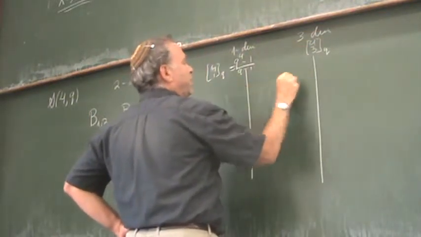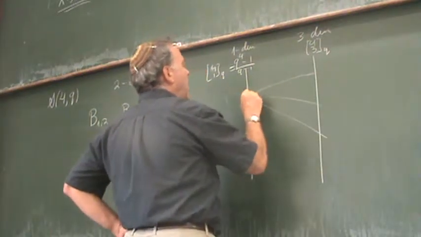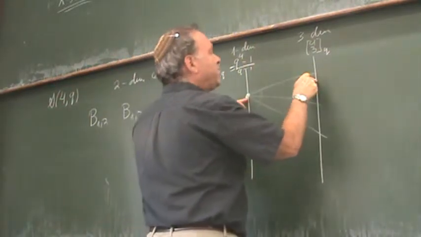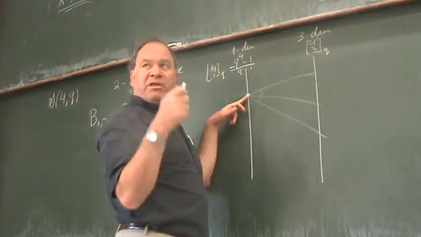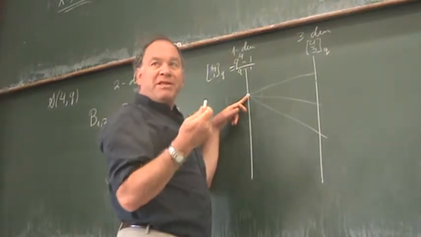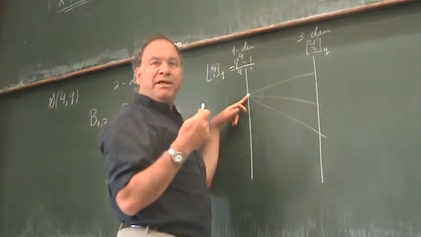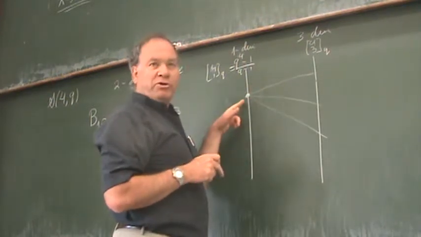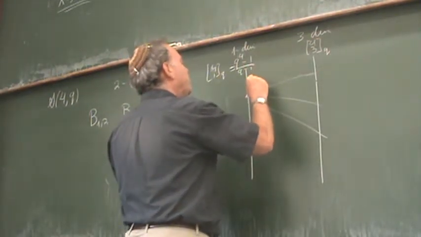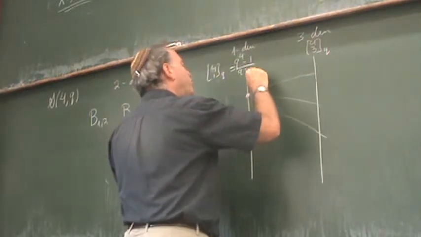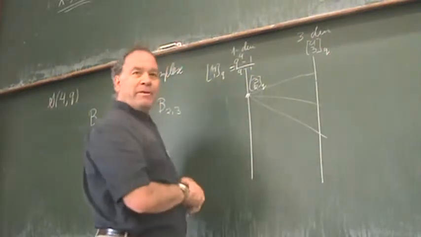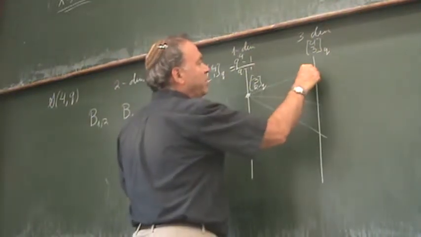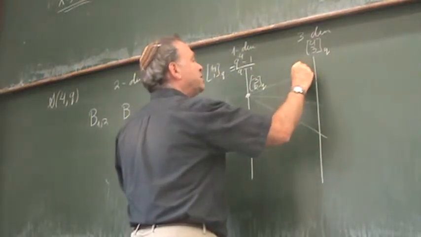And the question is, what's the degree from here to here? It's really the question: given a one-dimensional space in the four-dimensional space, how many three-dimensional spaces contain it? The number of three-dimensional spaces containing it is exactly the number of two-dimensional spaces in a three-dimensional space, because we can look at the quotient. So the degree here is exactly [3 over 2]_q, which is really [3 over 1]_q, the number of two-dimensional spaces. And here it will be the number of one-dimensional spaces, so it's exactly the same.